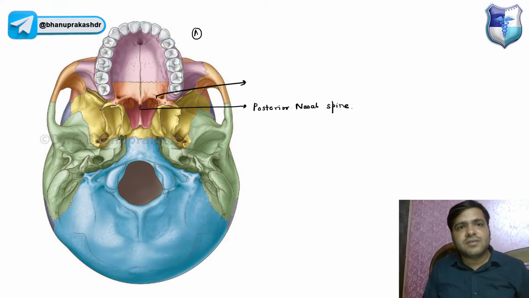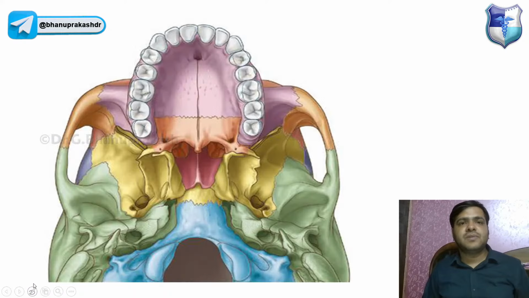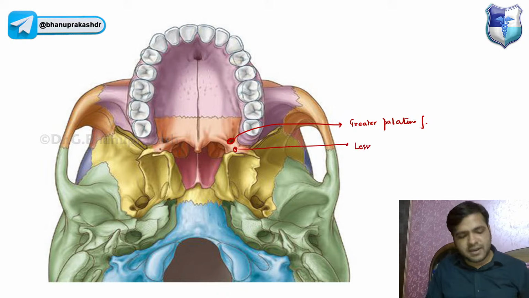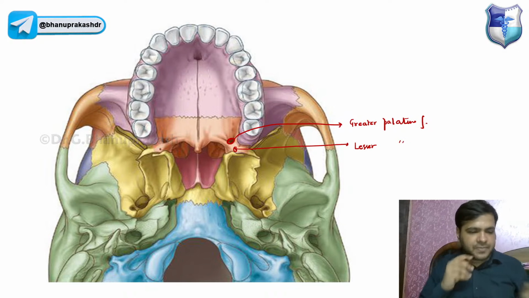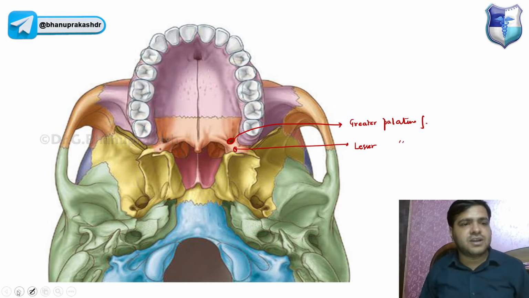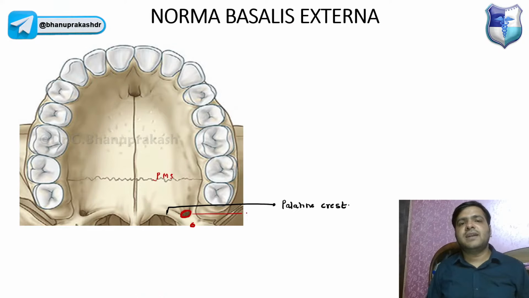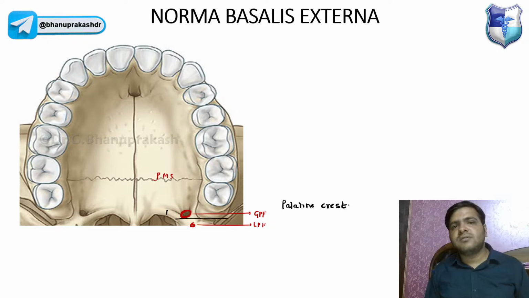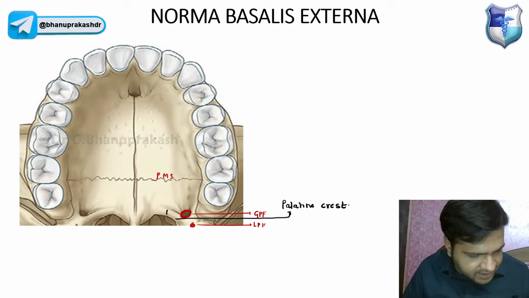There is one foramen in front of this crest and one behind this crest. This one in front is the greater palatine foramen, and we have the lesser palatine foramen. I hope everyone can appreciate these foramens, guys. Just give me a thumbs up in the chat box if you can appreciate them. The greater and the lesser palatine foramen are divided by this palatine crest. That is something you have to remember. Let me mark it over here. So this is the palatine crest, dividing it into greater and lesser palatine foramen.